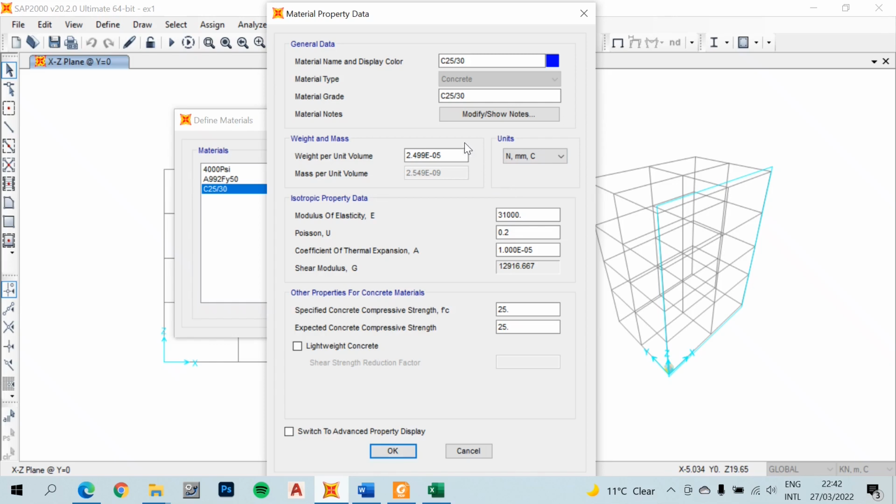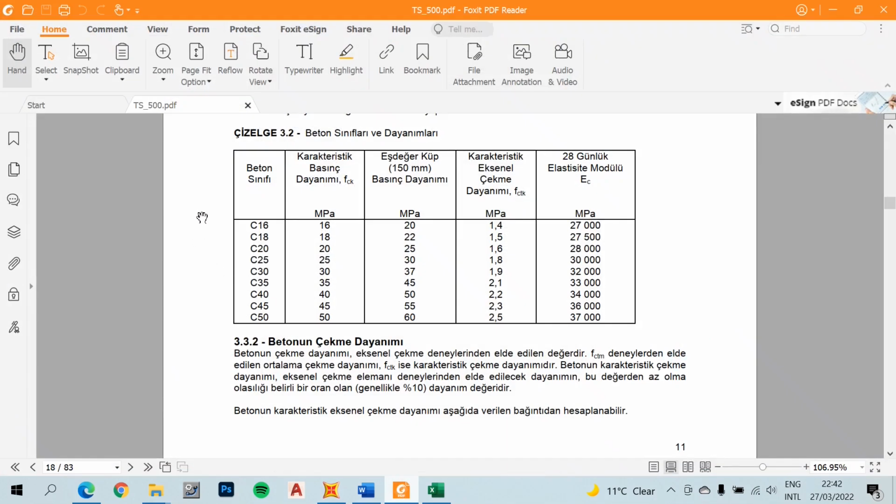To be sure that I'm using the right material properties, I have to go ahead and check the TS500. I have it already open here because it contains the properties for all materials.